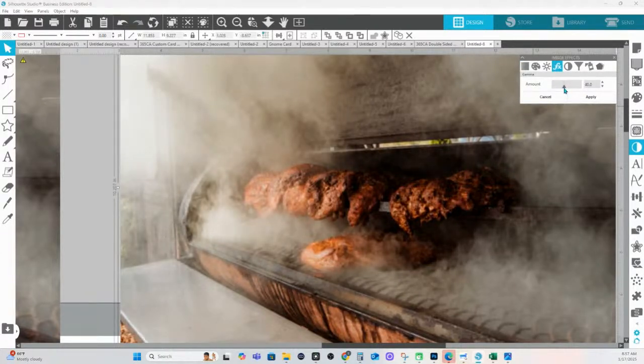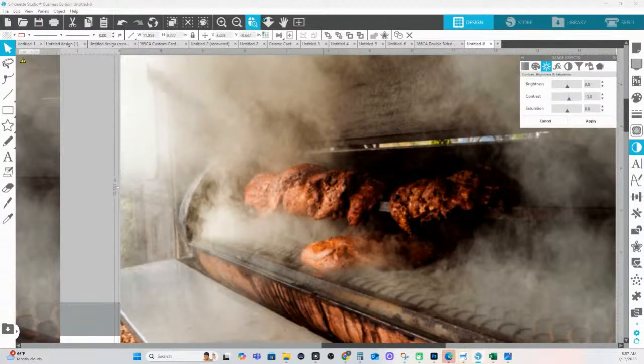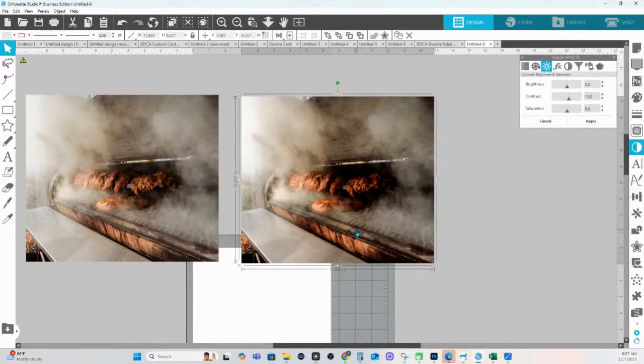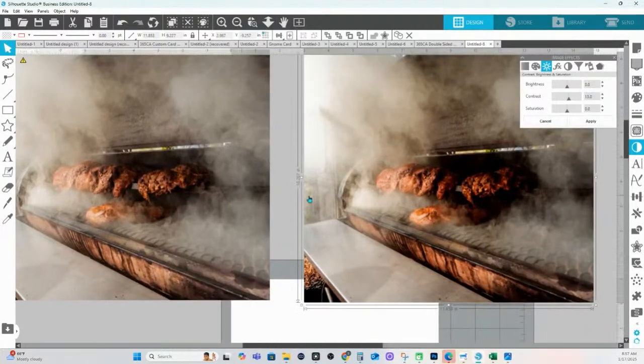So I'm going to adjust my gamma to make it a little bit darker. I'm going to up my contrast some on it. So it's just making that stand out a little bit more, which is how it was on the original one. So do we see the difference? Just a few clicks of the image effects and the color of the grill is a little bit darker. That smoke stands out a little bit more. These are all things that you can do. If I wanted to make it where it's not so pronounced, I'm going to take down some of the saturation, but still really up my contrast on it.